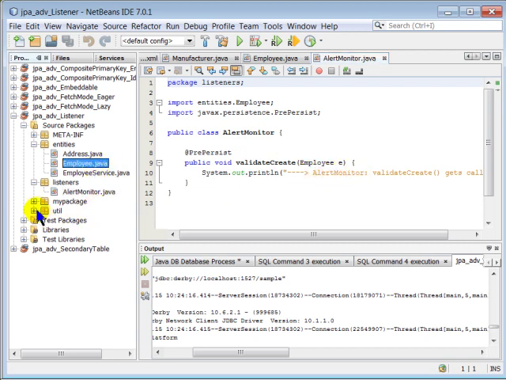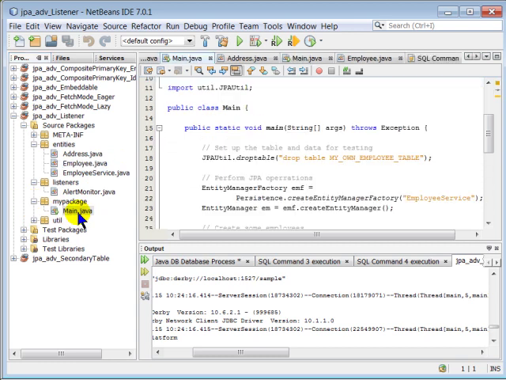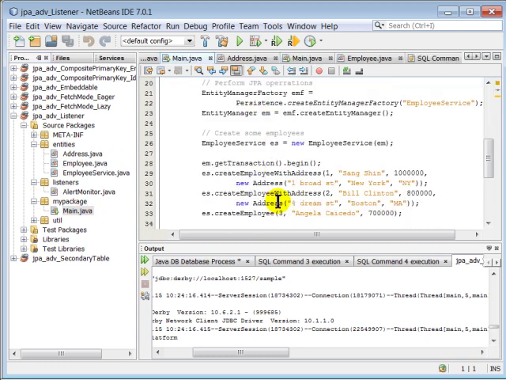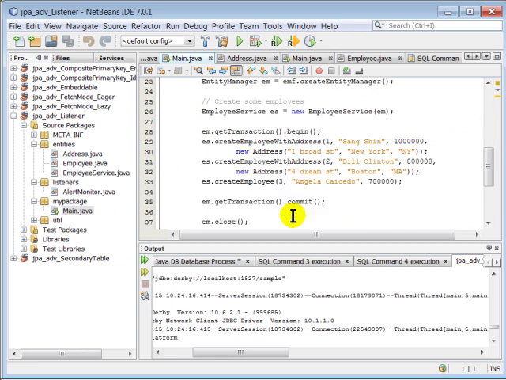If you take a look at the main Java, we are basically creating 3 employee objects. So we are going to see 3 plus 3 logging messages, because we have the pre-persist entity listener callback method right in the employee class as well as in the alert monitor class. Okay, so let's run this application.